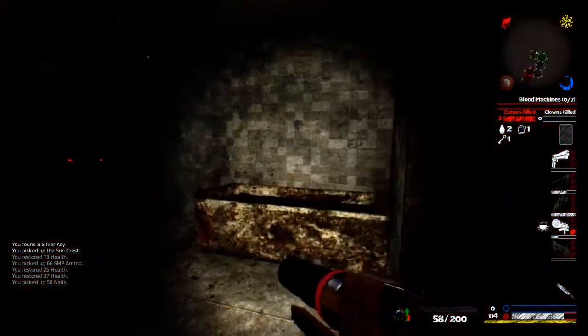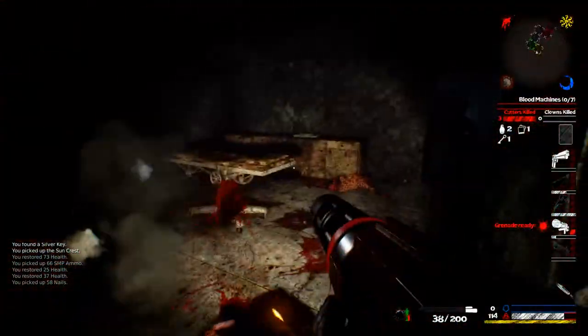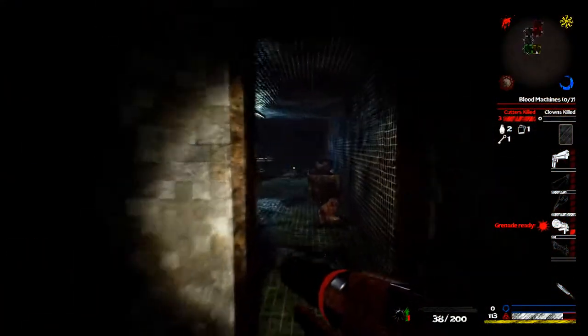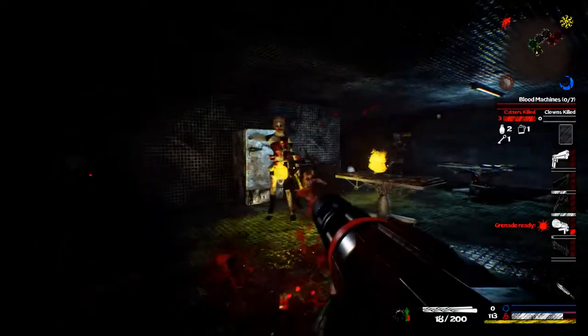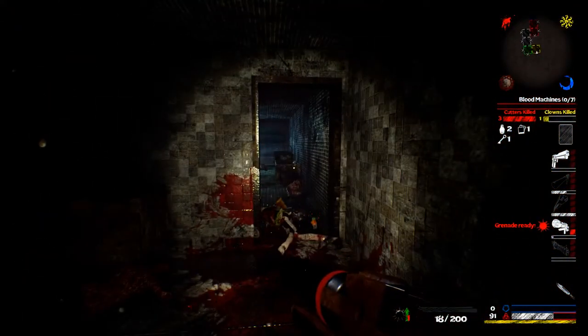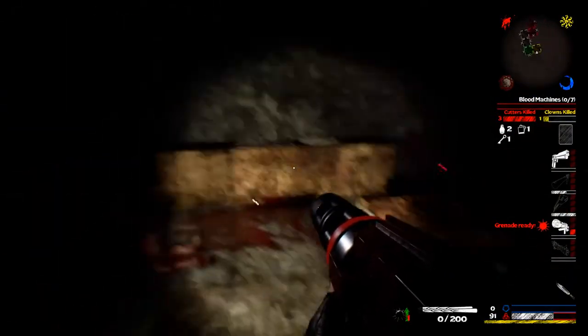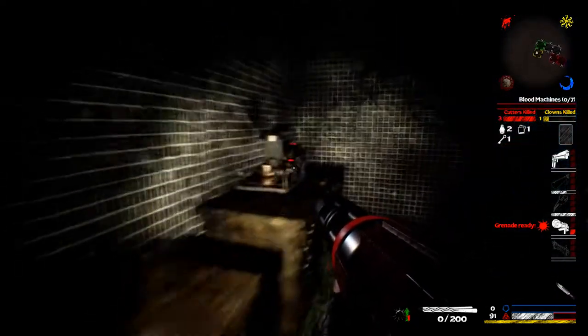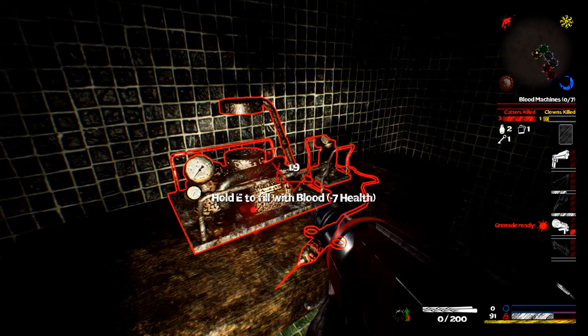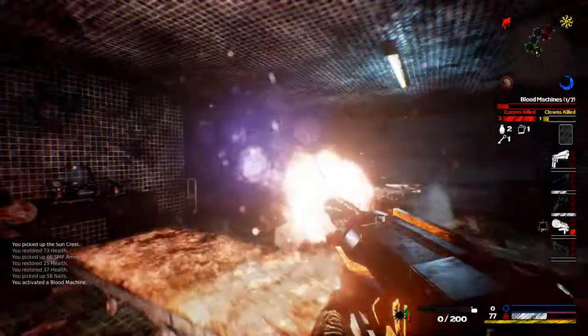There we go. That's what I'm talking about. Okay, now we're talking. Ammo's still not very high. Alright, so... well, let's start filling them up, shall we? Every time takes away 7 health. And I'm out of ammo again.